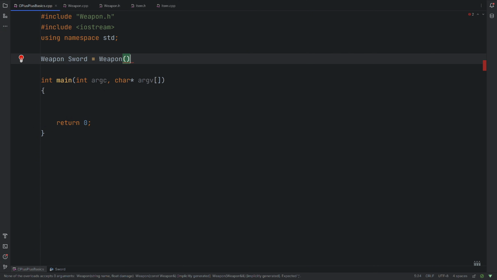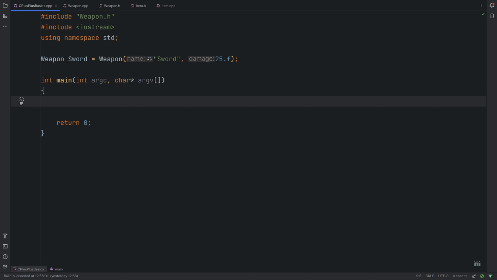And in here we have to put two parameters. First one is the name, sword, and our second parameter, as it says up there, is damage. So we'd say this gives 25 point damage.